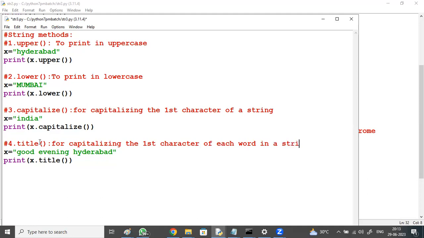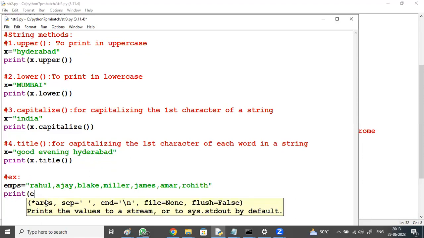For example, where this title can be useful in real time: if I got some employee names, hundreds of names like Rahul, Ajay, Blake, Miller, James, Amar, Rohit. In this way, some hundreds of names I got. I want each and every employee name's first character in uppercase, right?